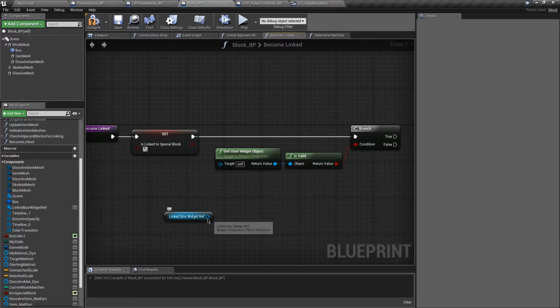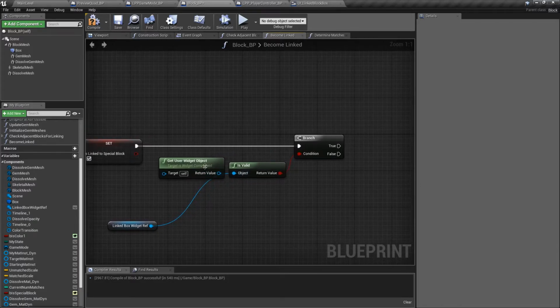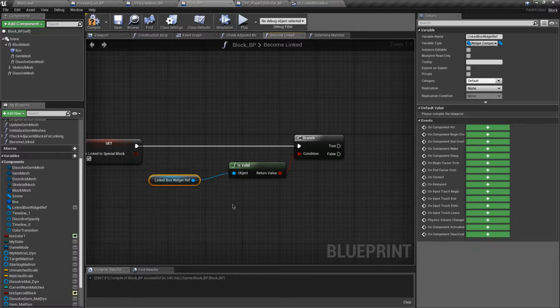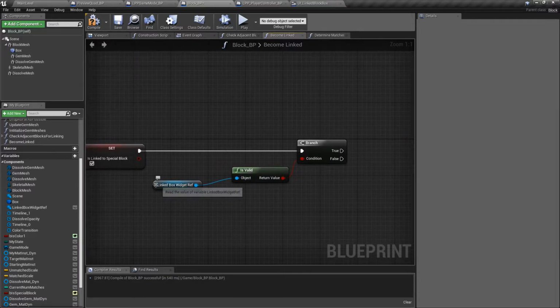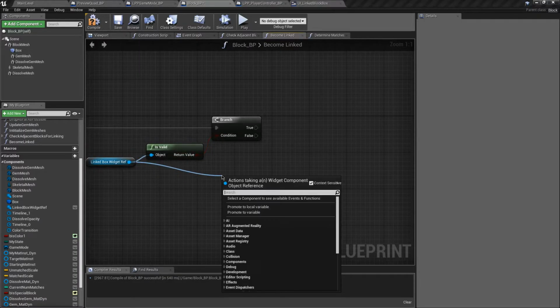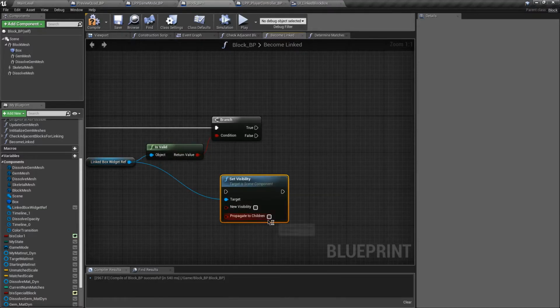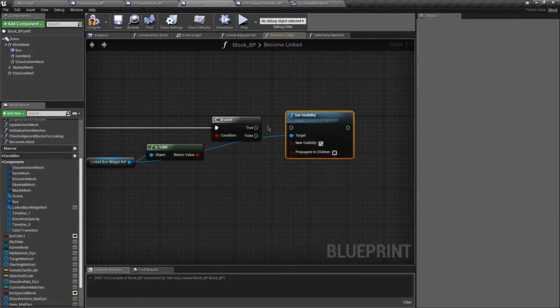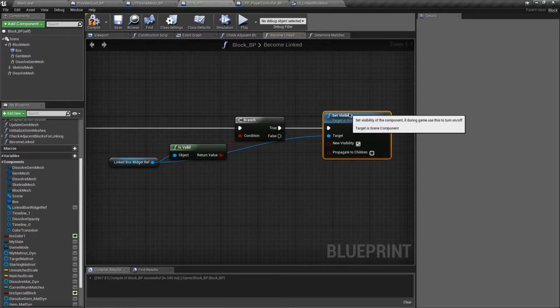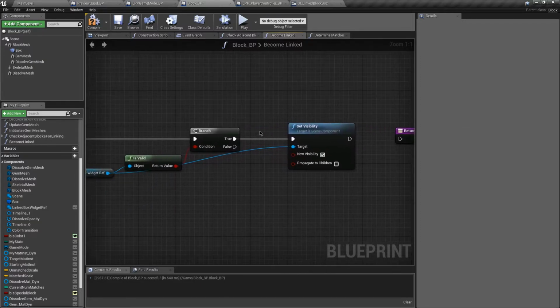And if this is not null, that means we spawned it in already, so we can just set visibility to true. But if it's null, then we need to create it.